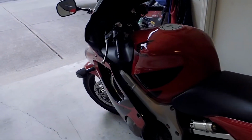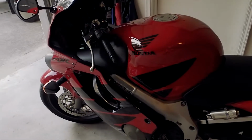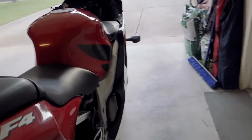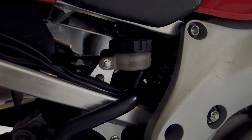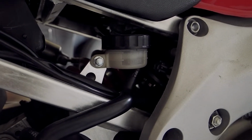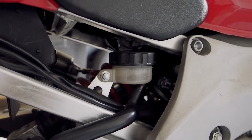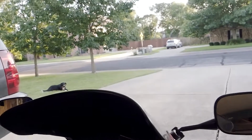What we've got for today on this motorcycle, a 1999 CBR600F4, we need to flush the brake fluid, get some new fluid in there. Over here in the back reservoir, it's kind of dark, so you may not be able to see that well, but that is looking pretty dark, and who knows when that was changed the last time. So we're going to flush the back as well as the front.